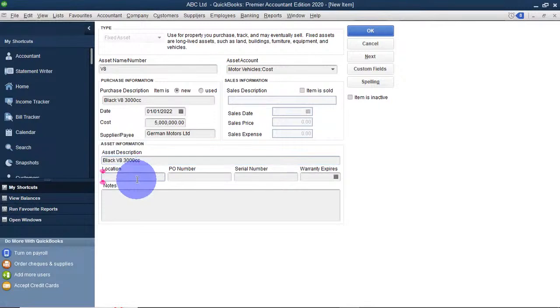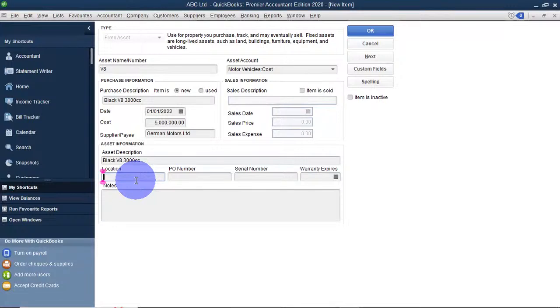Here, I have location. Let me explain something about the location. Sometimes you are a business that has a lot of branches. You're a business with branches in Nairobi, Vihiga, Kakamega, Mombasa, Kisumu, Nakuru, Naivasha, or whichever place where you have your branches.